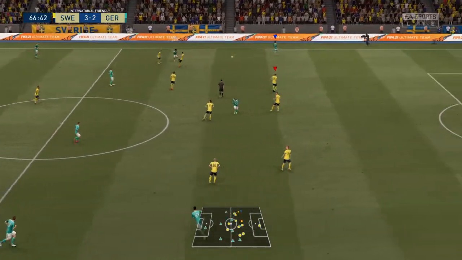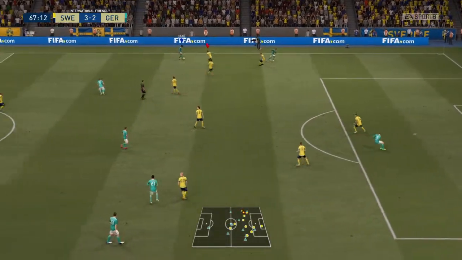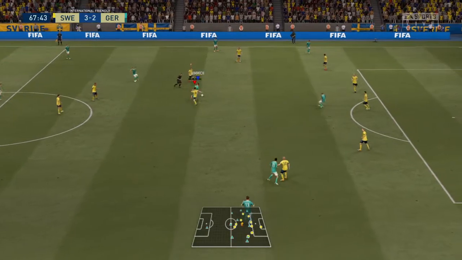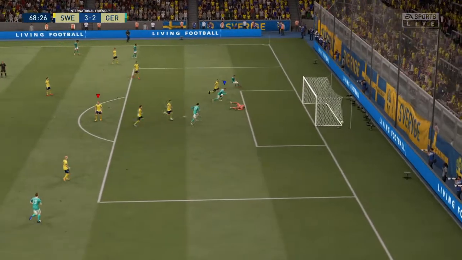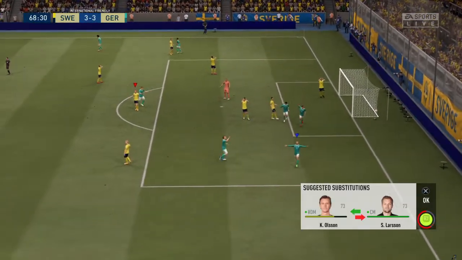Sané. Gnabry with it. Sané has it. Werner. Might be a chance here. They just couldn't stay in front. And now this match is all square.